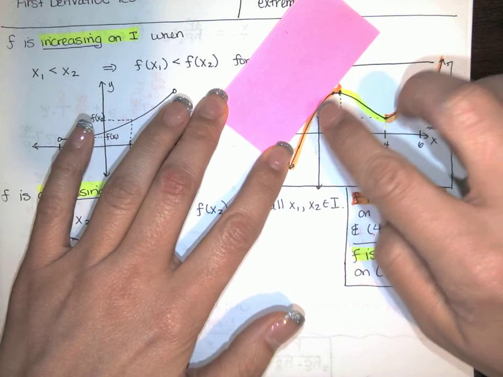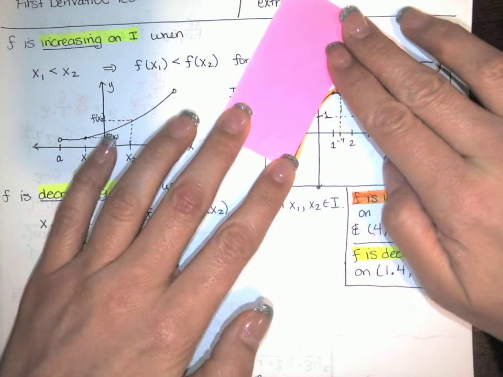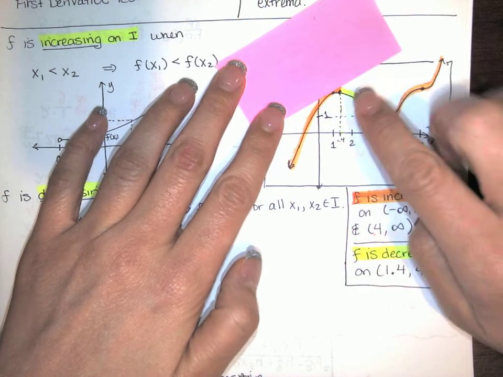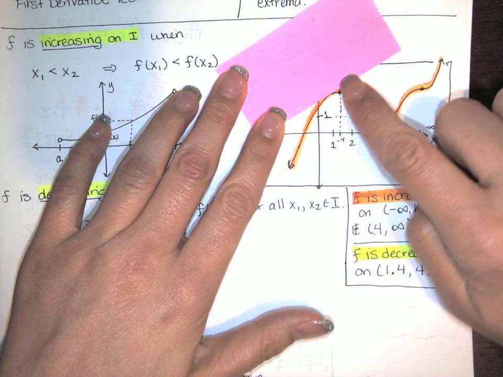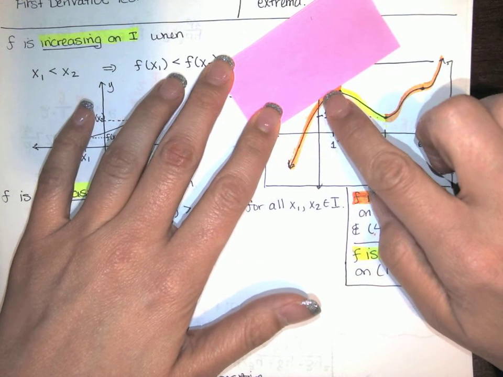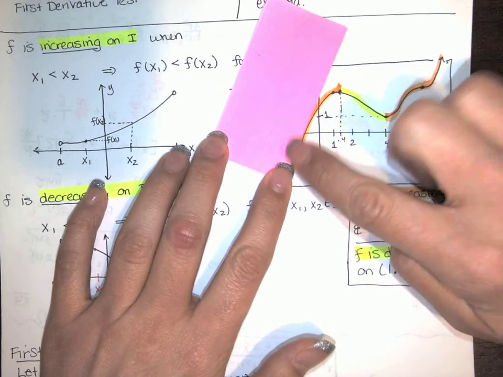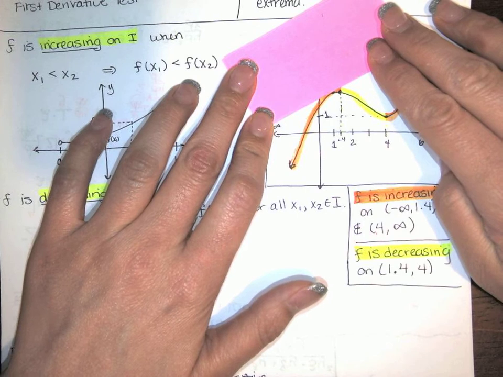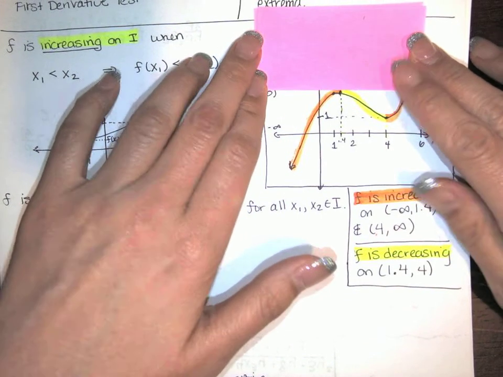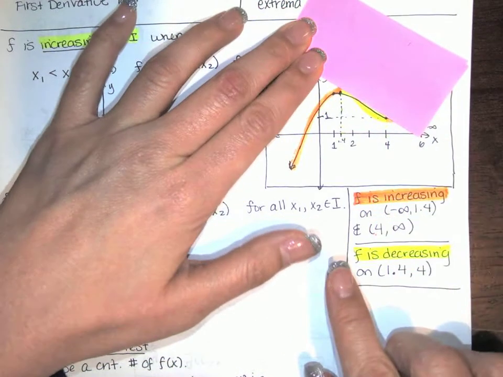If you're saying, what do you mean less? It just means less steep. Think about climbing a mountain. If it's very, very steep, you don't want to climb that, that's a large slope. If the mountain looks like this, you're like, hey, that's not so bad. It's like a set of stairs that's easy to climb. It has a positive slope, it's just not as steep as something like this. Like, I don't want to do that. I don't mind doing that. So we've got all of these positive slopes until we get here. And then over here where it's decreasing, if I draw tangent lines, what do you notice about those slopes?